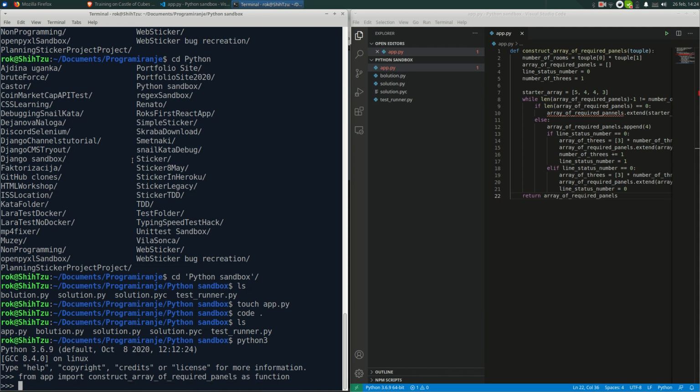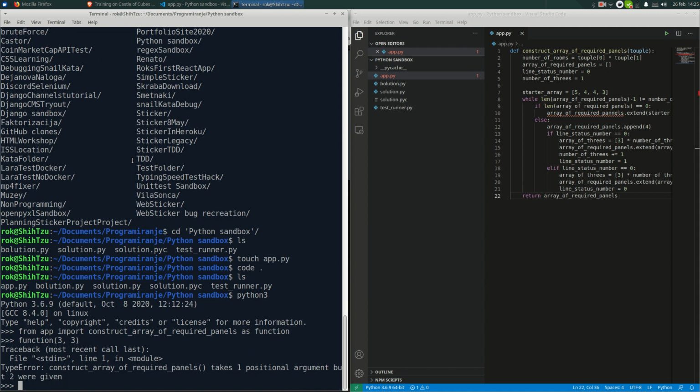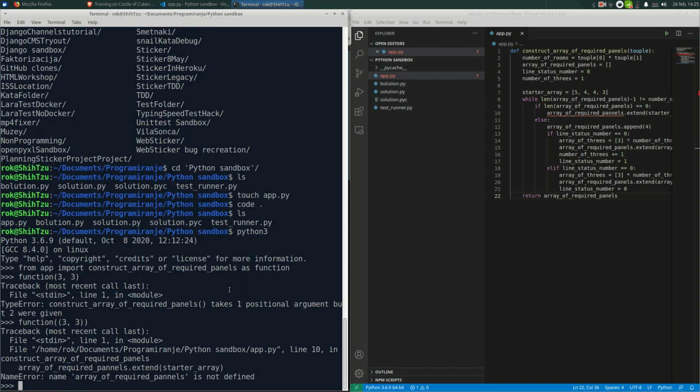Well, let's try it. Say function, and then we say 3. Construct array of required panels takes one positional argument, but 2 were given. Oh, because it is actually a tuple. Array of required panels is not defined. Yes, alright, so there is 2 ends.